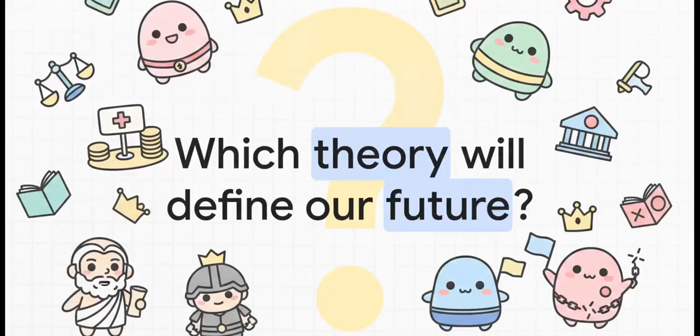And that brings us to the end of our explainer. From Plato's ethical state, to Hobbes' absolute sovereign, to the modern debate between welfare states, minimal states, and no state at all, the concept of the state has never stood still. It remains one of the most fiercely contested ideas in political thought. As you look at the world around us right now, which of these ideologies do you see at play? And more importantly, which theory will define the societies of our future?